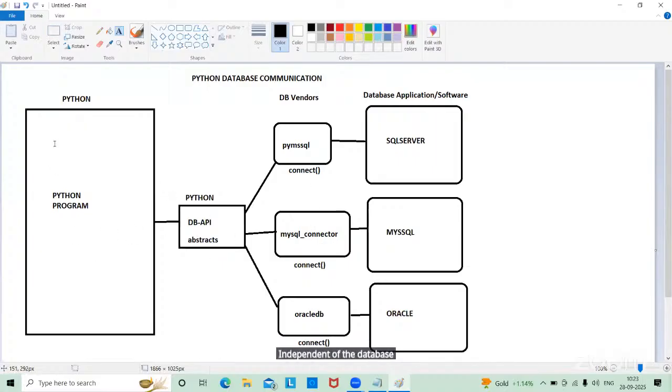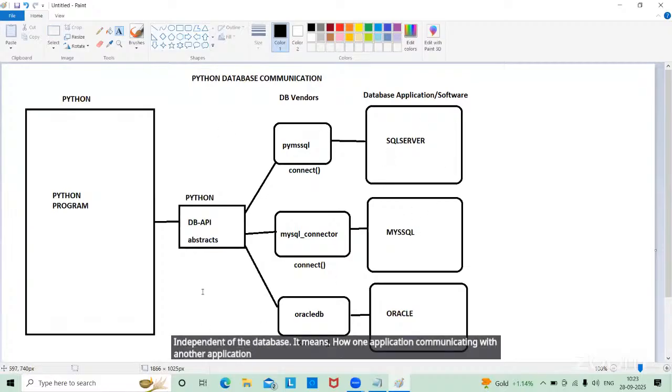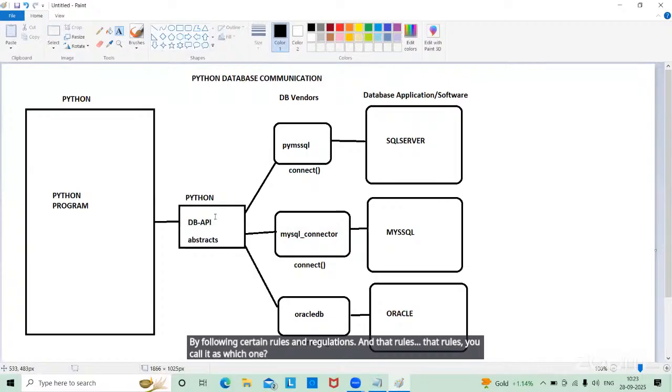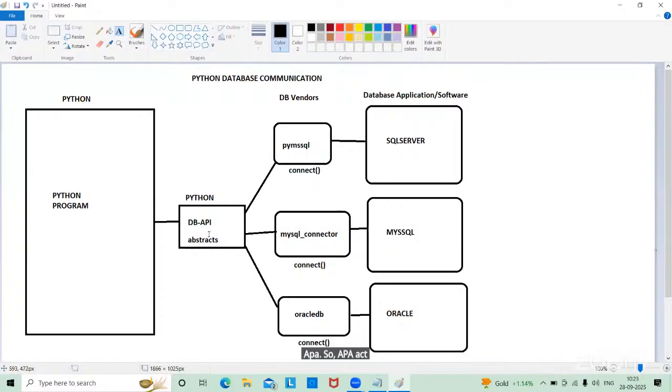It means this is how one application communicates with another application by following certain rules and regulations, and you call those rules an API. So an API acts as a mediator, used to connect one application with another application. Is it clear?